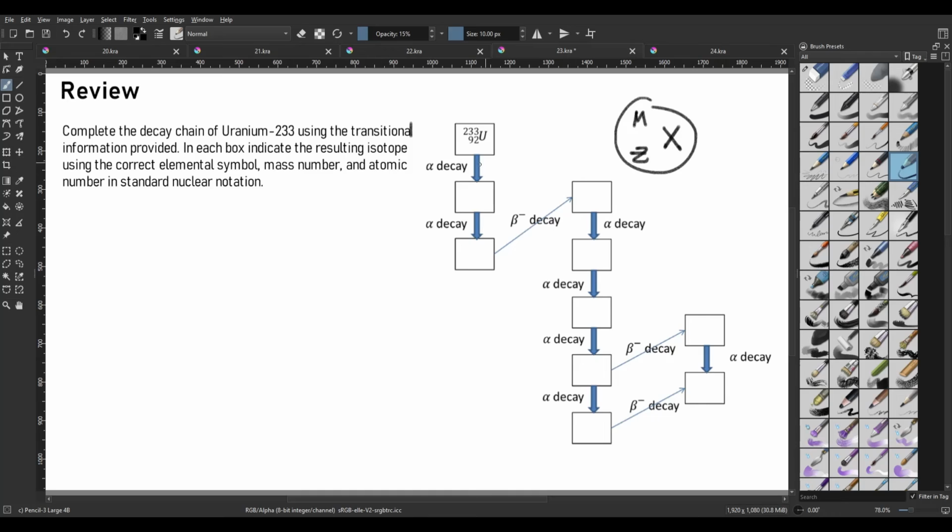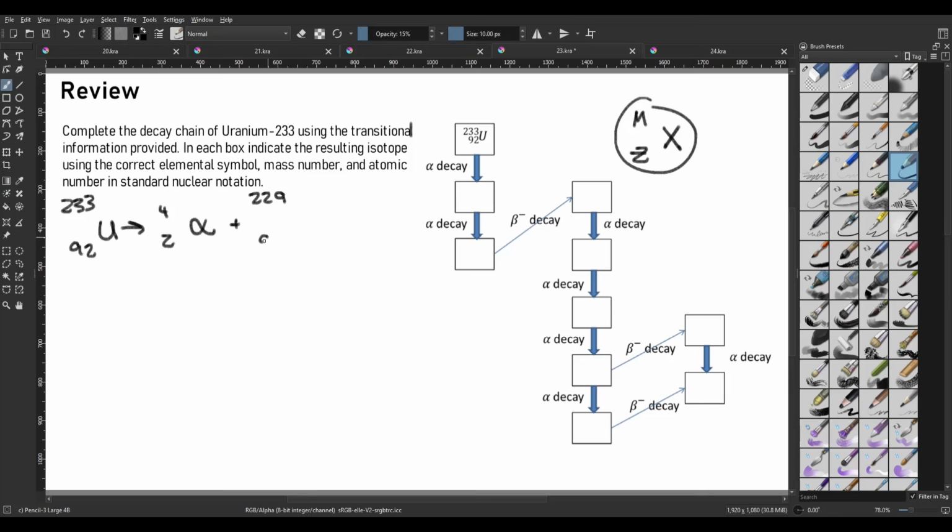I guess I got cut off by this image here, but let's remember how we do this. So we take whatever we're given and we do whatever decay mode it gives us. And we got some divergence down here in our decay chain. That's okay, we should end on the same isotope of the same element. Let's get started here. So we're starting with uranium-233, 233, 92, uranium. It says do alpha decay, so we're going to do 4 over 2 alpha particle, plus 233 minus 4. 233 minus 4 is, of course, 229.